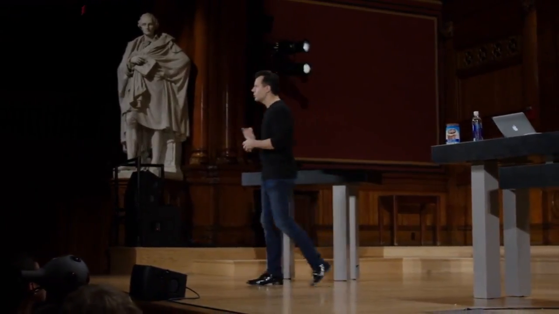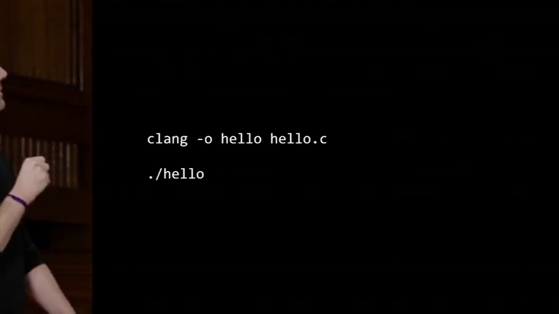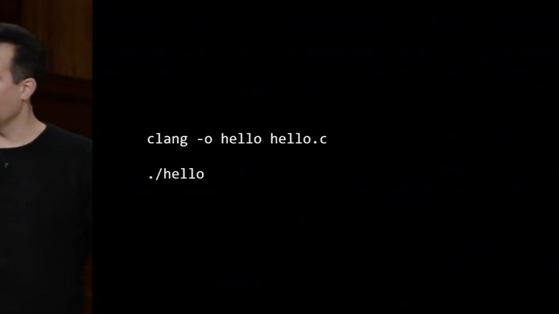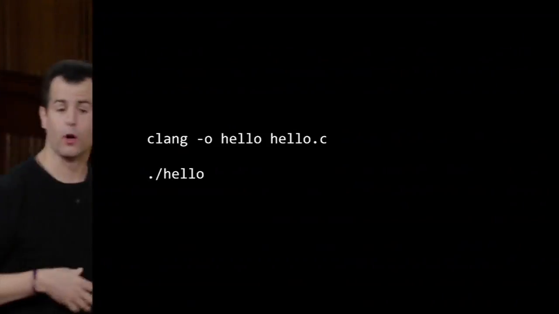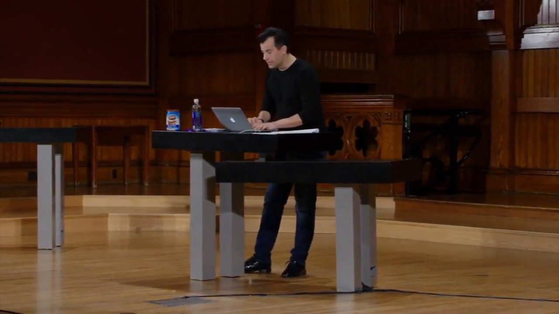So ./a.out is a cryptic way of running a program, but it's like the textual equivalent of double-clicking an icon. And a.out is just the default name you get, assembler output, when you compile a program without specifying its name. But we were able to specify a name. If you introduce a technique called command line arguments, you can be a little more precise: clang -o for output, then any word you want. In this case, I went with hello, and then the name of the file that you want to compile. But this, of course, gets pretty tedious. And in fact, there's a missing step. Sometimes when you want to write a program, it suffices to compile it exactly as that.